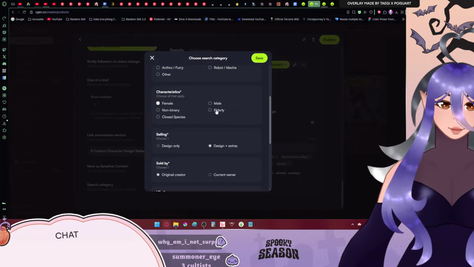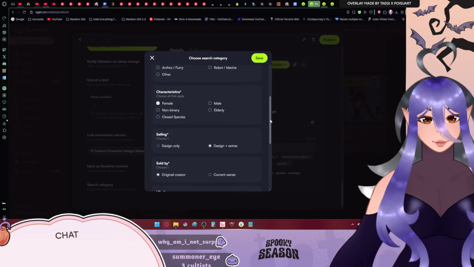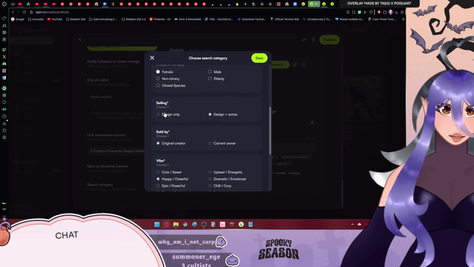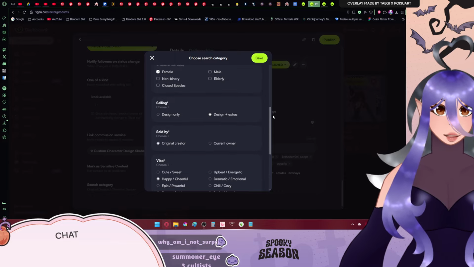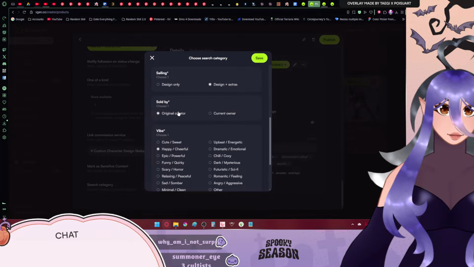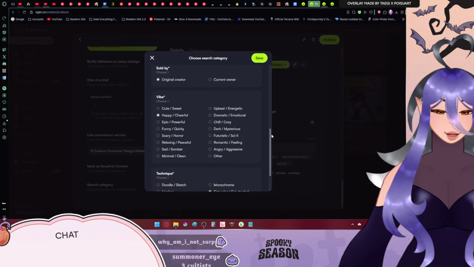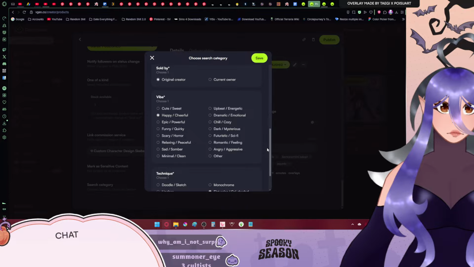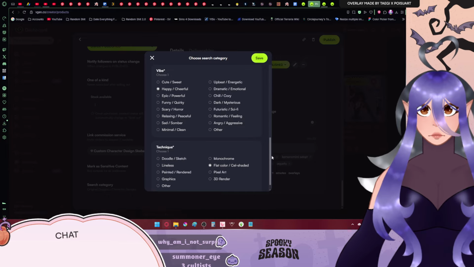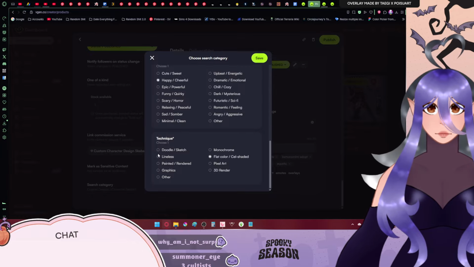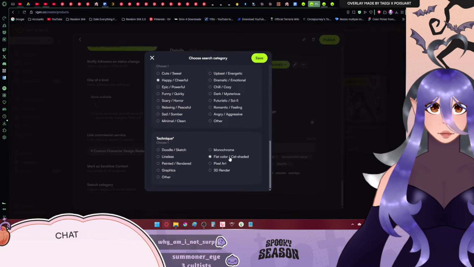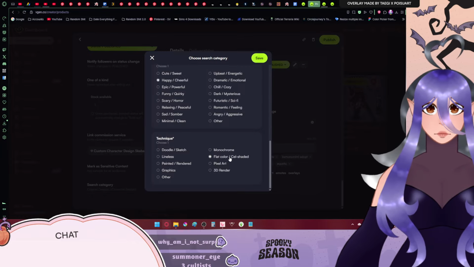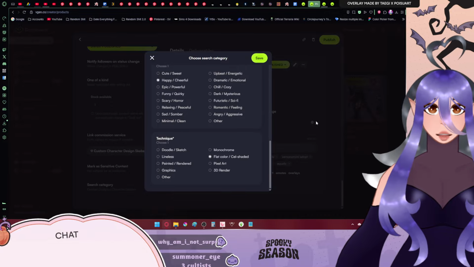Like, why is there elderly and not young? Is it just a design, or does it come with extra things? Are you the original creator, or are you just the current owner? What vibe does it give off? I don't understand this one either. You can always just press other if you don't understand it. Technique. Same with the services. I always just press this one. Easy.